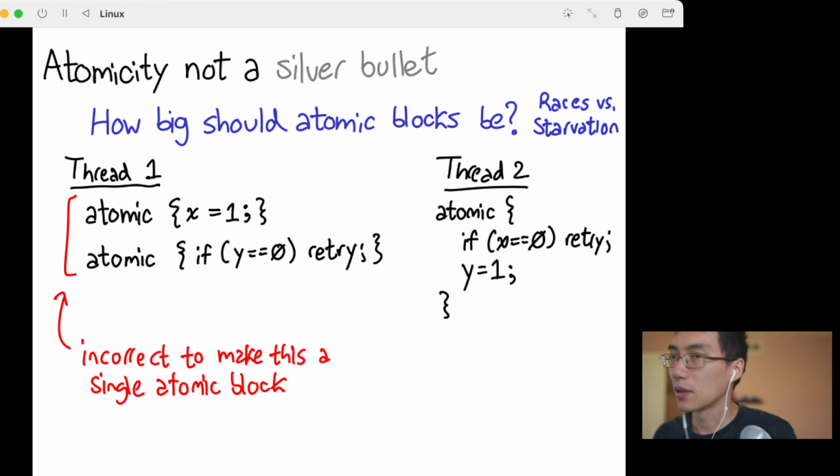Okay, so basically, you could stuff everything into a giant atomic block, and this would be okay. But there's a problem with doing that, which is that the larger your atomic block is, the more variables it's touching, and the more likely it is to conflict with someone else. So if you have this really huge atomic block, you might end up in a situation where there's so much stuff going on in your system that your super large transaction never commits because it's always getting sniped by someone else moving something else from under them.